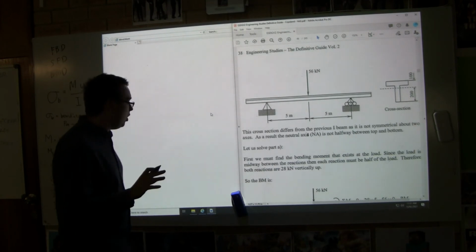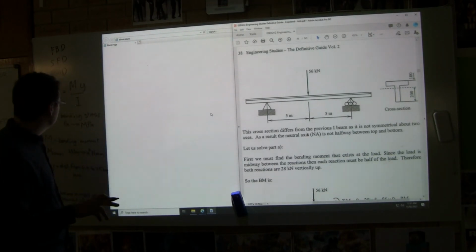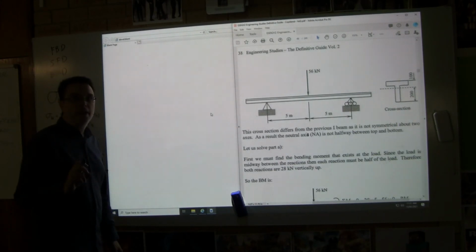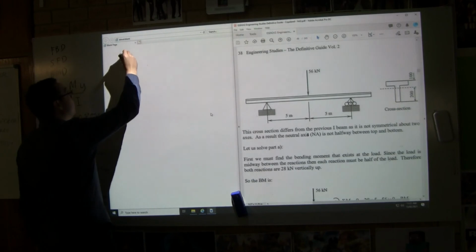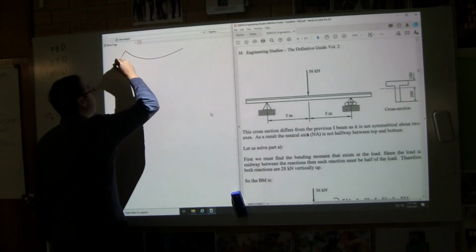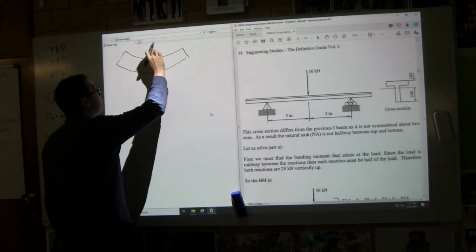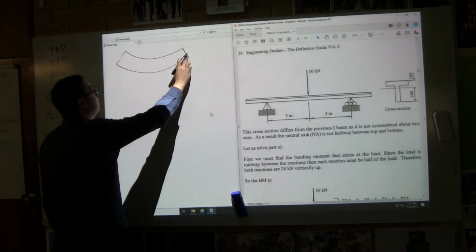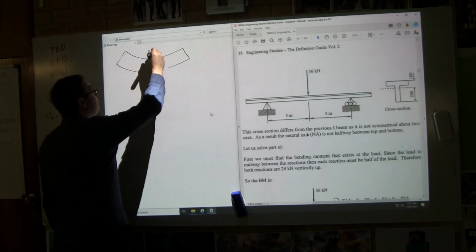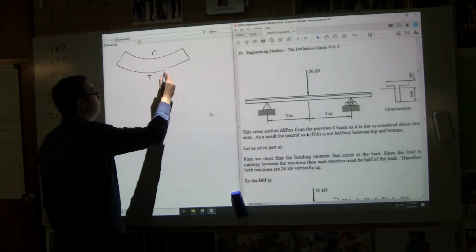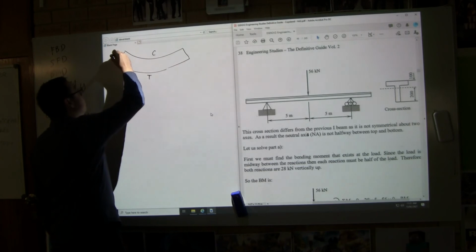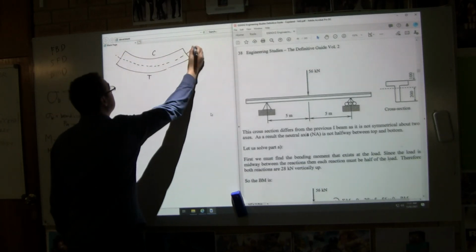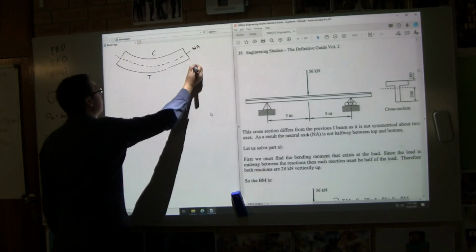Now, what we need to discuss is what the y value is. y is the distance from the extreme fibre. So let's just quickly revise. We know that if we bend a beam like this, the top side will be in compression. Top side in this case is in compression. The bottom is being stretched, it's in tension. Now, somewhere in the middle, usually for a symmetrical section, there'll be something called the neutral axis.